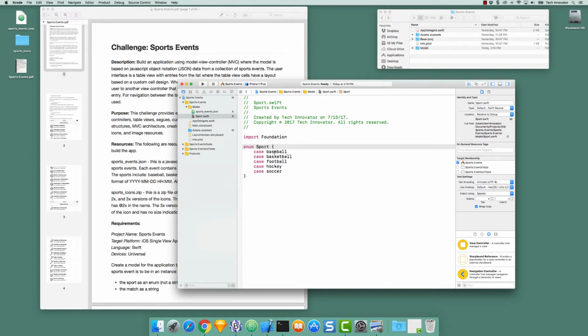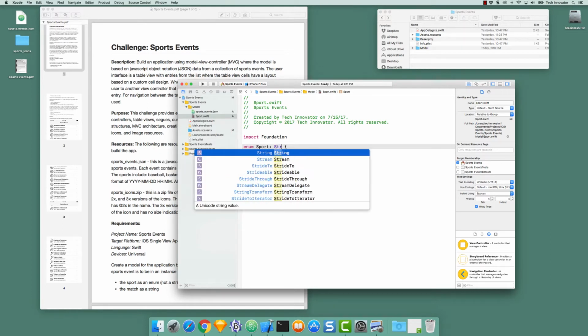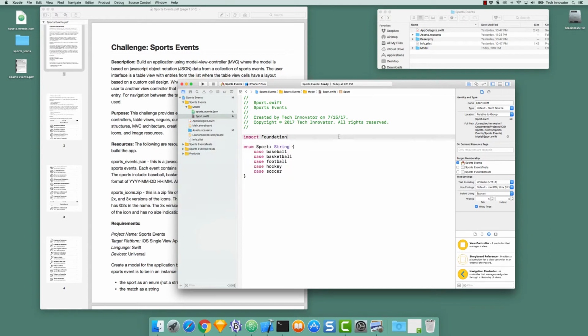And the way that I create a raw value of type string is by putting :string after the type sport. The strings that are going to represent each of my cases will exactly match the cases that I have. So baseball, the case, is also going to have a raw value of baseball, the string.